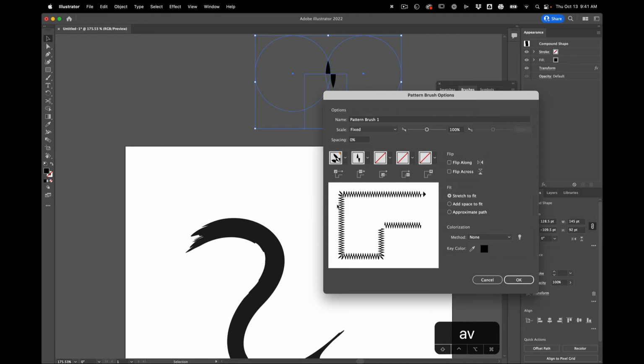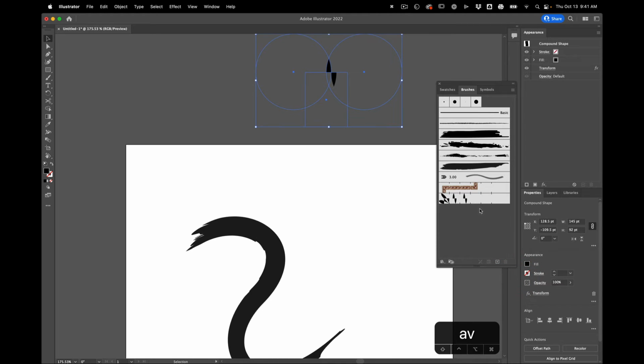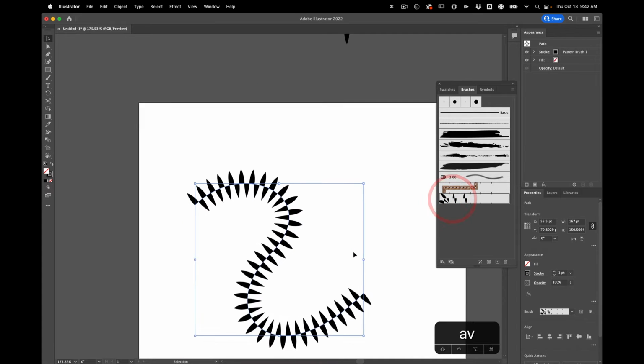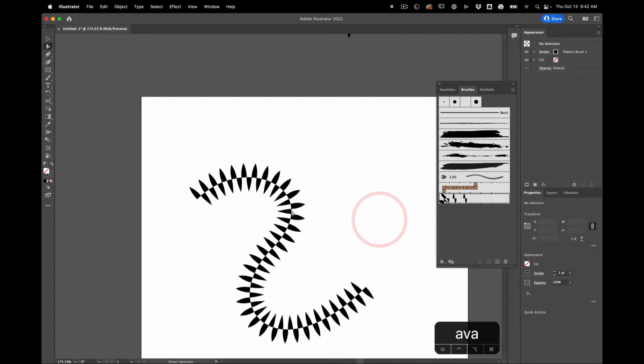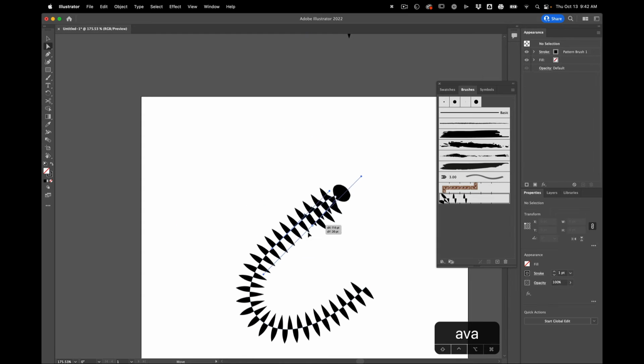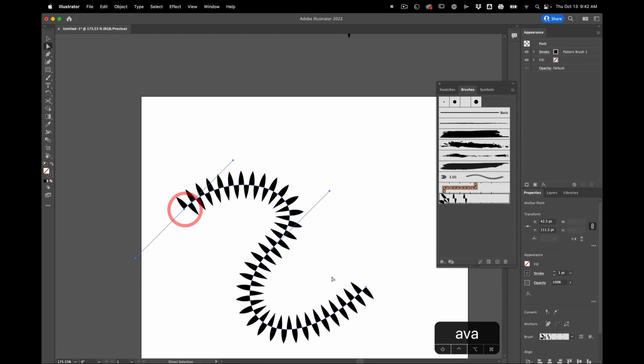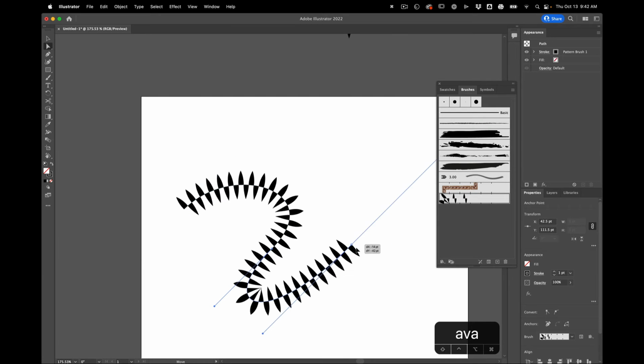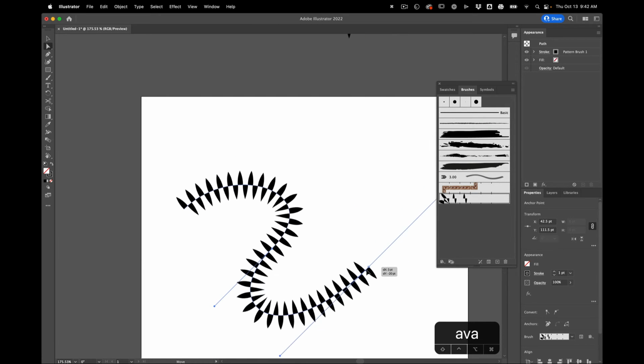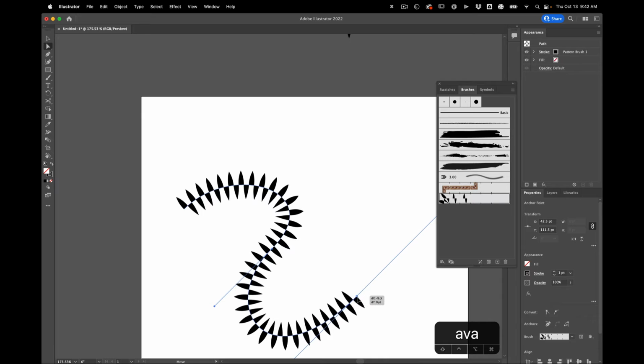I like to have it be curved, auto in between. Right. And then I hit OK. And now we have this new brush over here. And if I click this, and I go over here, now I have this kind of snaky fern-like thing, which is pretty neat.